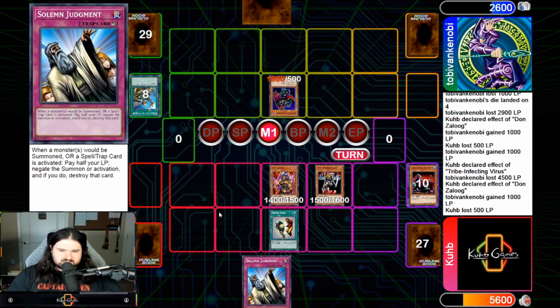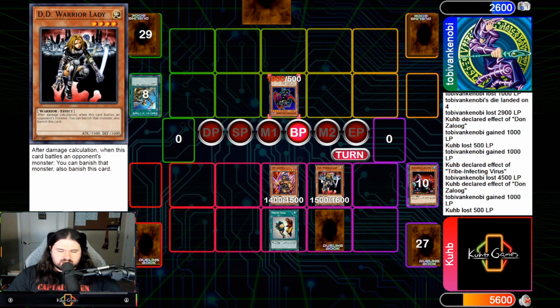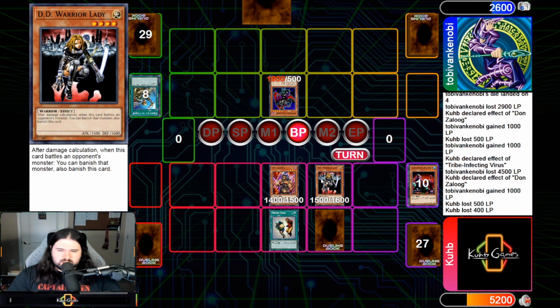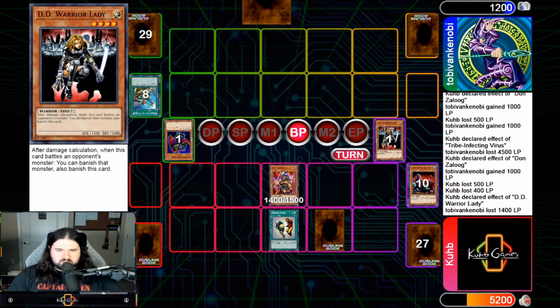We draw a Solemn Judgment, which basically means it's going to be game here unless my opponent draws a set monster. That's like the only thing that can get him out of here. So just going to take the 400 off of the attack with the DD Warrior Lady, hit him with the Donzalug, rip the last card out of their hand, and we should be good here. I'm just going to speed this up a little bit. Yeah, opponent takes the 1400.